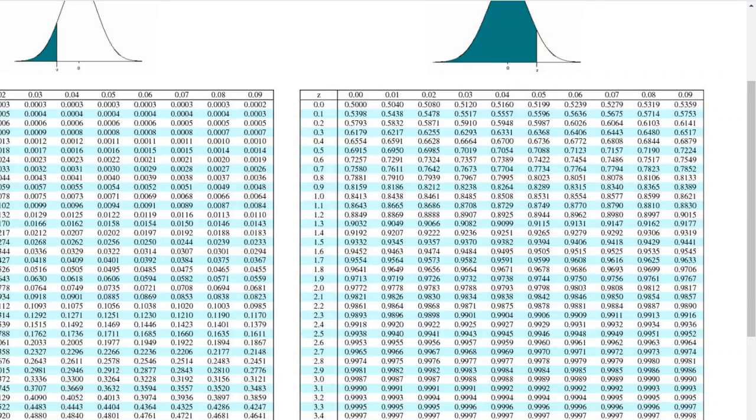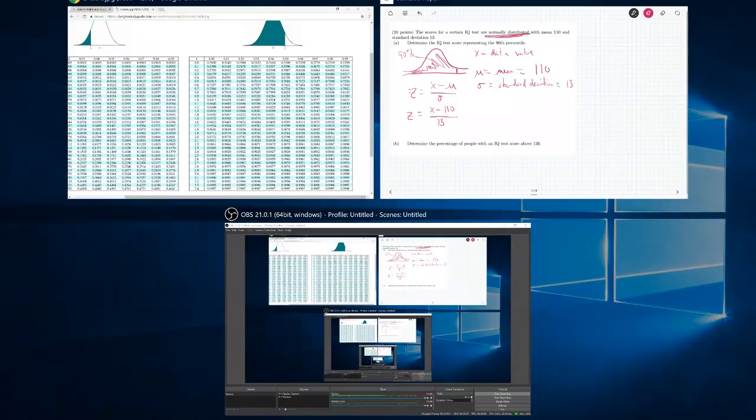Well, if you notice, there are two values. You have this 0.9015 and this 0.8997. Now you can approximate between them, because it has to be between there. Or we can just take the one that's closest, and that'll suffice here. So if we do the 0.8997, we can figure out the z-score. Notice this 1.2, if we cross over to 0.8997, that means 8 is in the hundredths place. So 1.28 is our z-score.